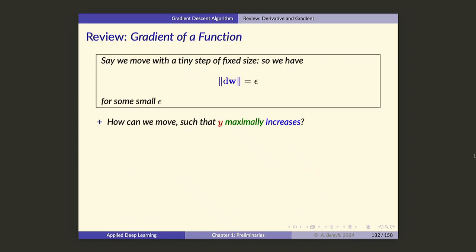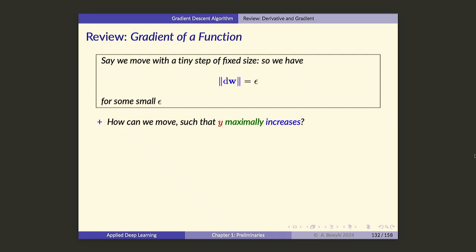Now, this comes to your question. Think of a very tiny movement whose length is fixed. I am here, and I want to move a very tiny bit, epsilon, but I have the choice to move in any direction. I can move anywhere on the surface, but whatever direction I choose, I move only a tiny bit epsilon. So the question is, which direction should I choose to make sure that after moving that tiny epsilon, I have the maximum increase in my function?